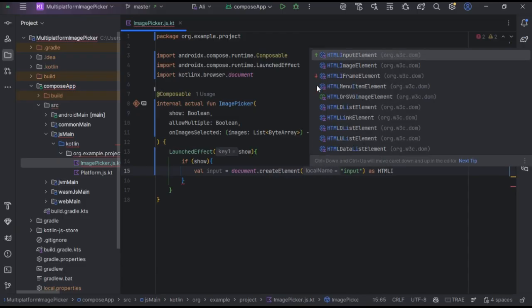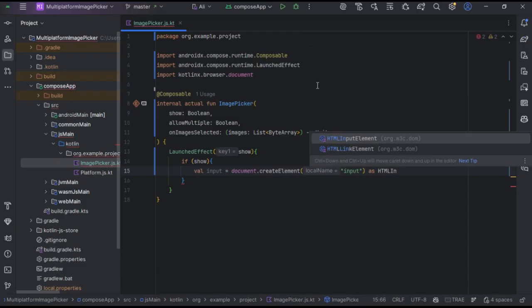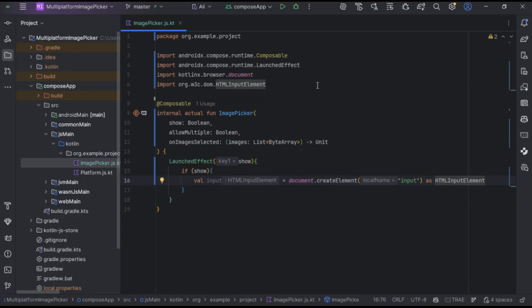All right, HTML input element. So now what this does is like it will create a hidden input file. Yeah, this will be able to create a hidden input file.